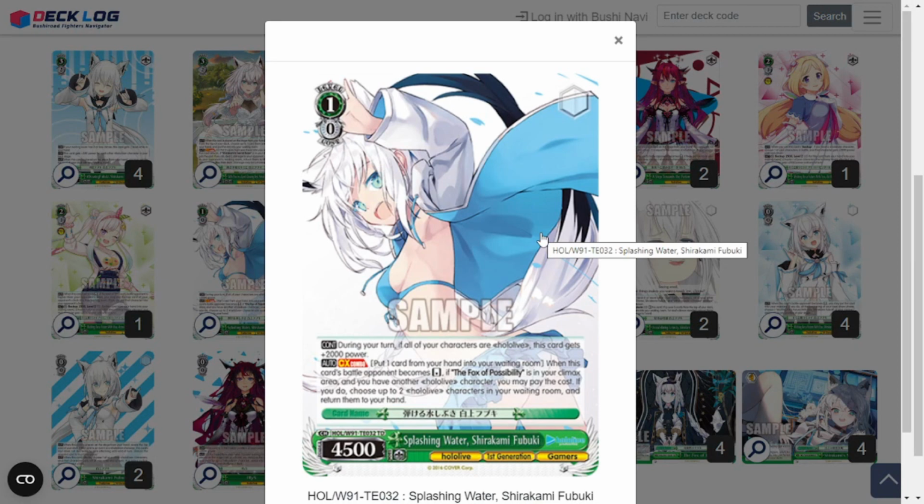If that is in your climax area and you have another Hololive character, you can discard 1 card, and if you do, choose up to 2 Hololive characters in your waiting room, return them to your hand. So that is very nice. It kind of gives off the Zekken Yuki vibes to a degree. Not completely, because the Zekken Yuki I know searches from deck instead of salvaging and all that. But she does get very big.